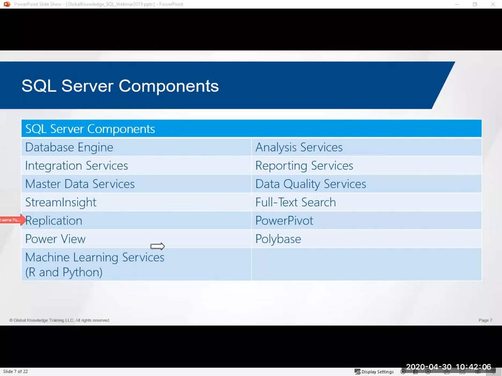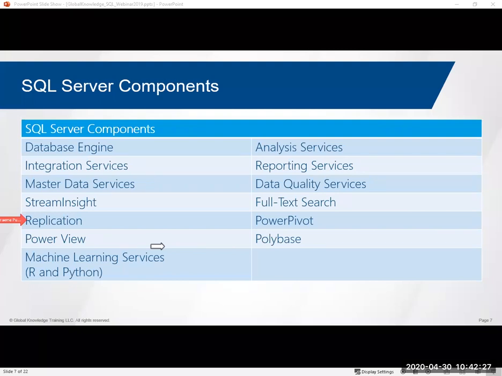SQL Server supports replication. The replication capabilities have a dependency on the SQL Server agent, and the Azure instance of SQL Server does not have an SQL Server agent. However, there are mechanisms by which you can incorporate an Azure instance of SQL Server into a replication implementation.